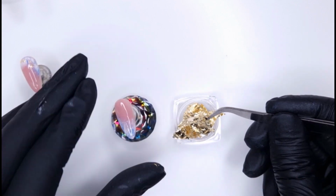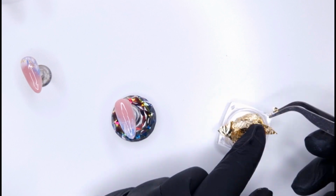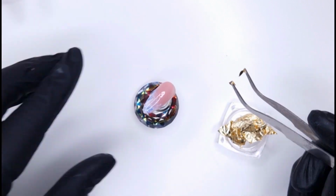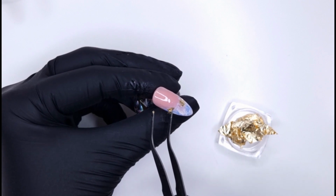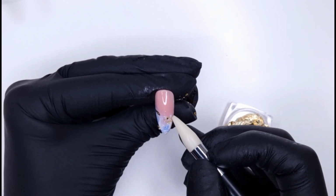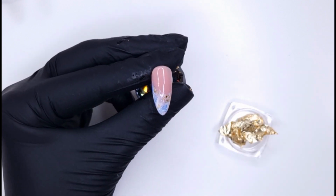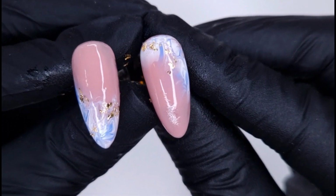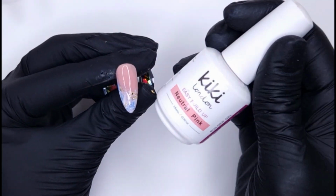It can be really, really tricky to apply teeny tiny pieces of gold leaf. So it actually works out a little bit easier doing it this way. If you just apply them a little bit larger and then take the waxy end of the dotting tool and just rub into them, then the pieces will just disperse and give you that more smaller scattered effect. As you can see here, I really love how it runs through the marble.